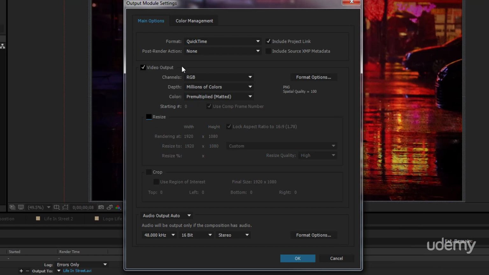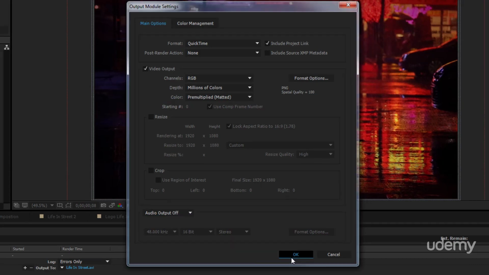But for this, let me leave it as it is. And here's the crop option if you want to crop. And here's the output audio option. If you have used any audio in your project, then I definitely recommend using audio output on. And if you don't have any audio file, like we don't have any here, let me click on audio output off and then hit OK.